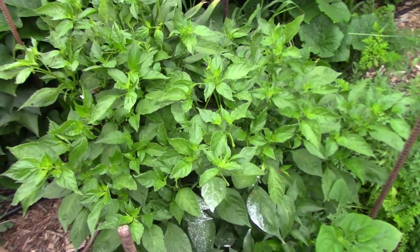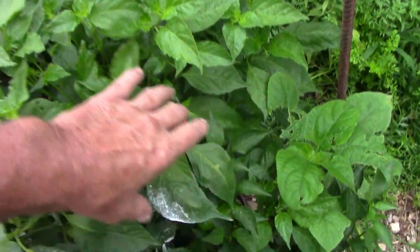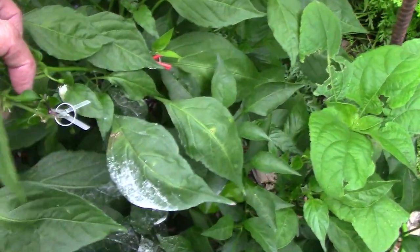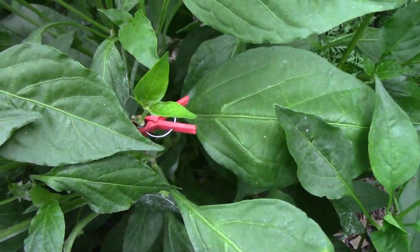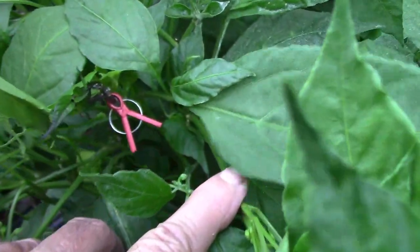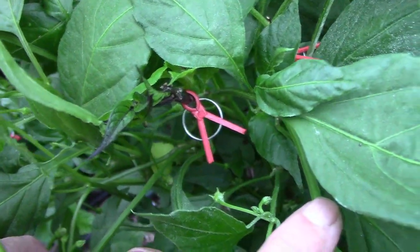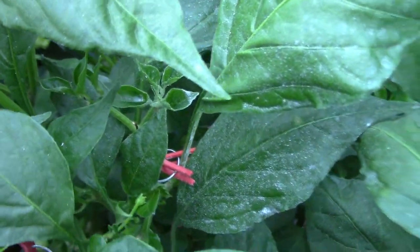Last week I showed you this pepper plant that I grafted eight different kinds of peppers onto. It looks like about five or six of them will probably make it, and a couple won't. I even grafted the Black Pearl hybrid onto this one. I did the grafting in a light rain so I didn't take any notes — we'll figure out what they are if they produce peppers.